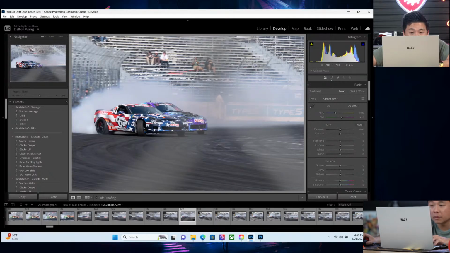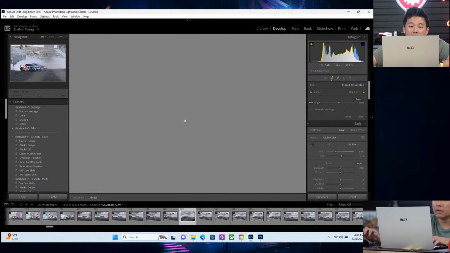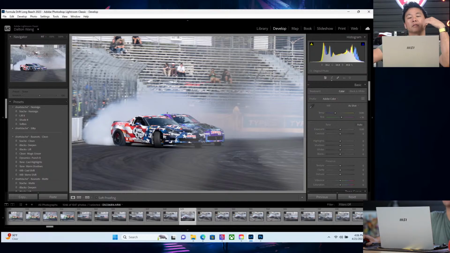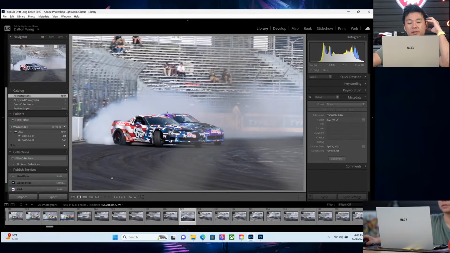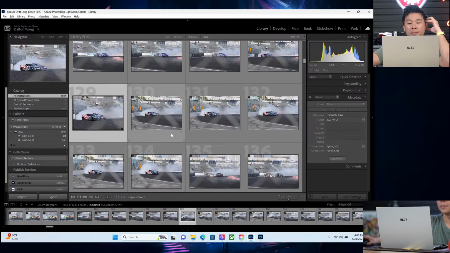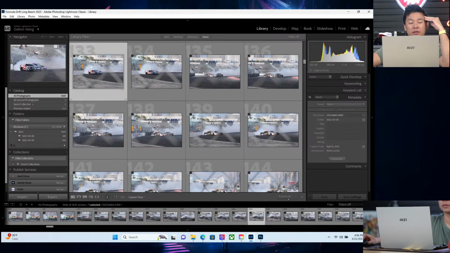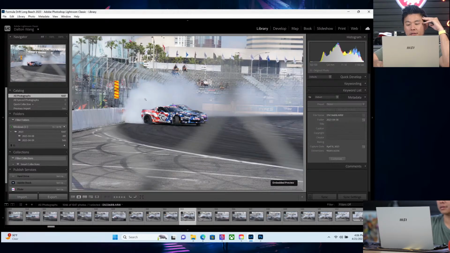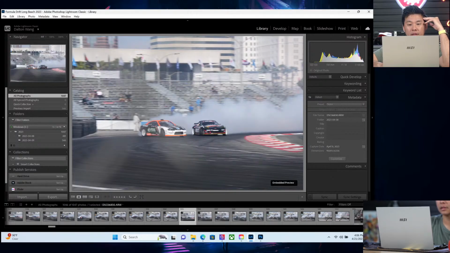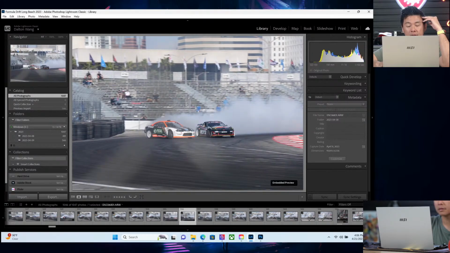I think this one, yeah, I don't like this one because the lead car and the chase car are right in front of each other, it really blends, and so this just doesn't look too good to me. So I'm just gonna skip editing this one. It feels like the cars merged. Yeah, still the same. So this one's Odie and Matt Field. Oh, this one actually looks pretty good.